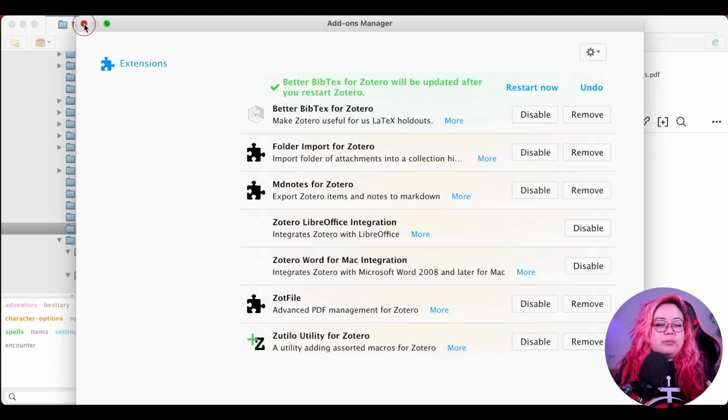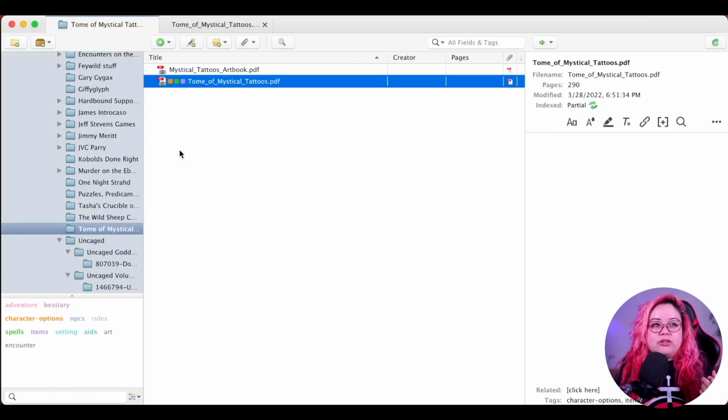So the folder import is really awesome because otherwise you're going to have to do this manually, which really sucks. I tried to do that, and luckily Argentum from the Obsidian Discord told me that there was a better way, and I'm super grateful to her for that. I might demonstrate that in a little bit.